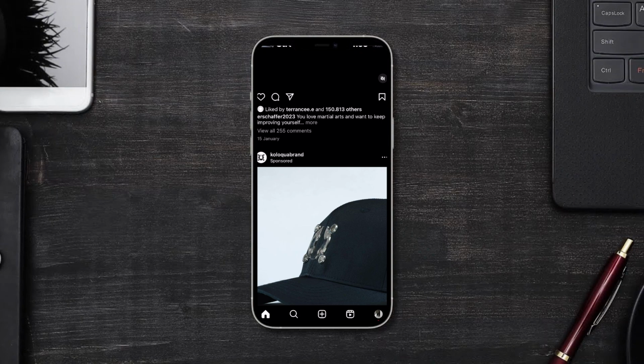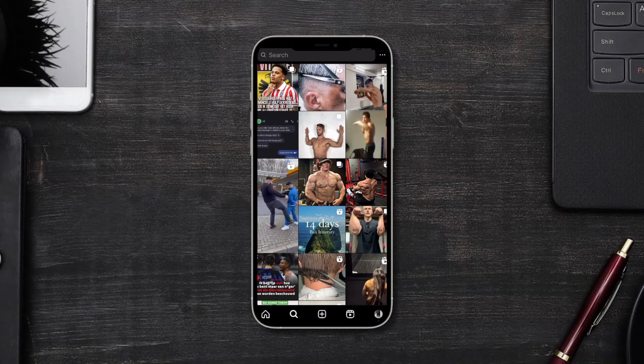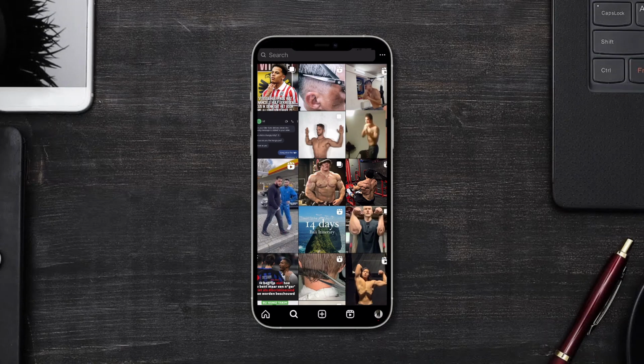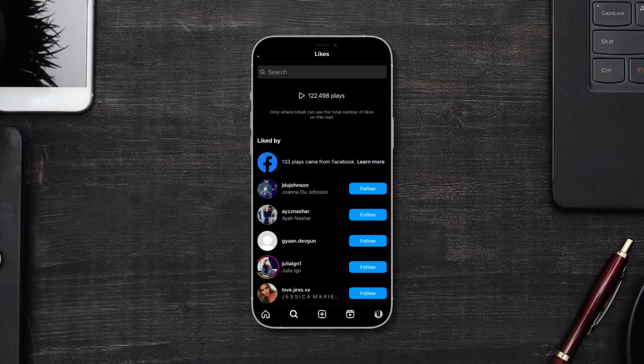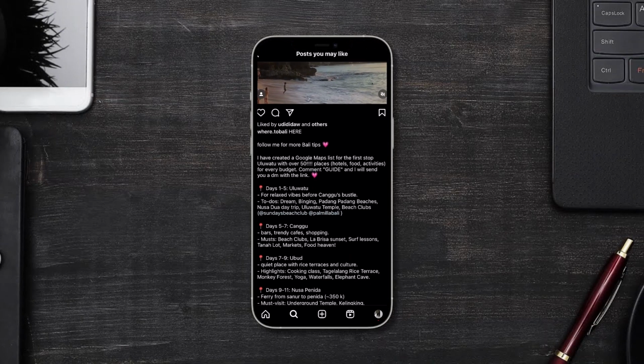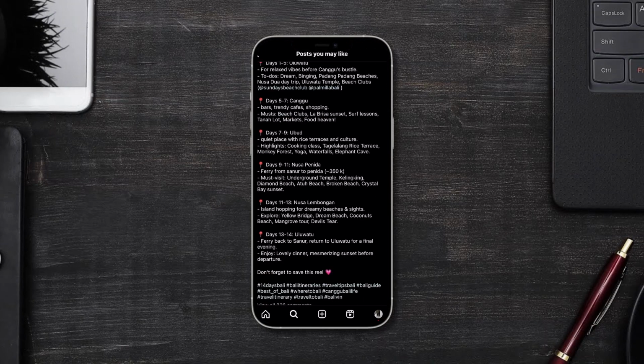Now first we open up our Instagram and I'll show you different options you have if you tap on the explore button or the search button at the bottom left. This will show you videos that are tailored to you, so the content you watch the most. Now if we tap this travel video, you can see that it has many plays, and when you scroll down you see hashtags that people use to get their views.